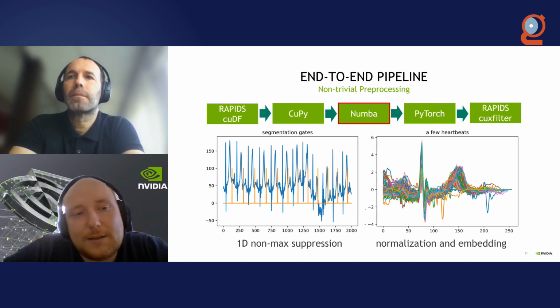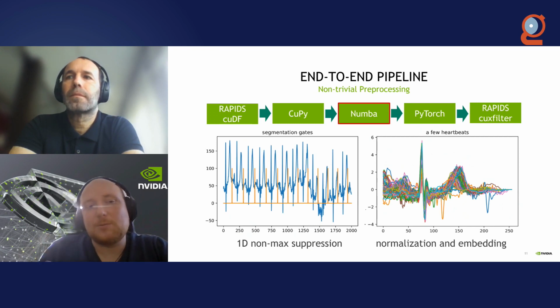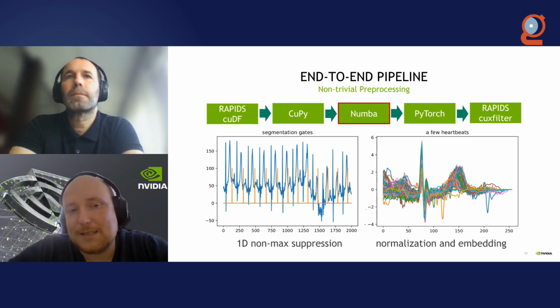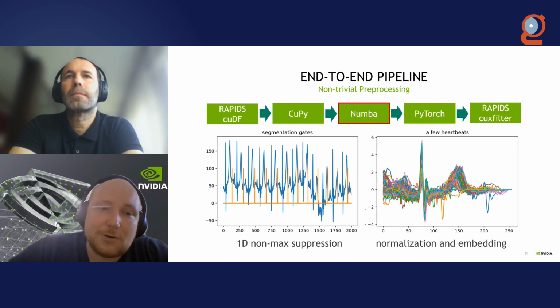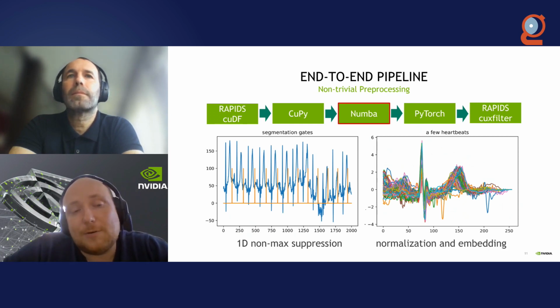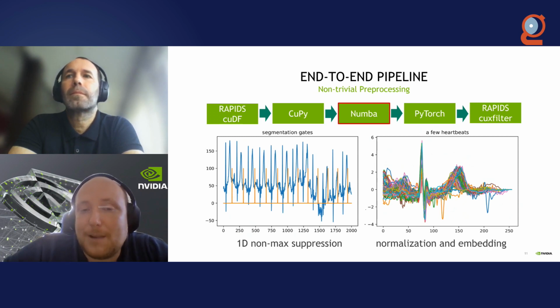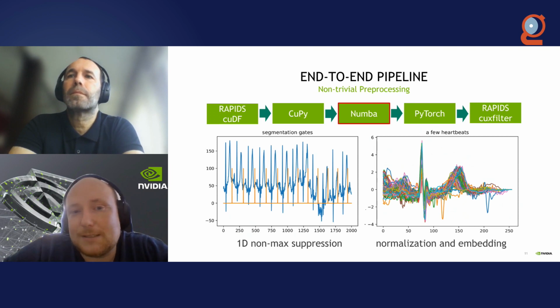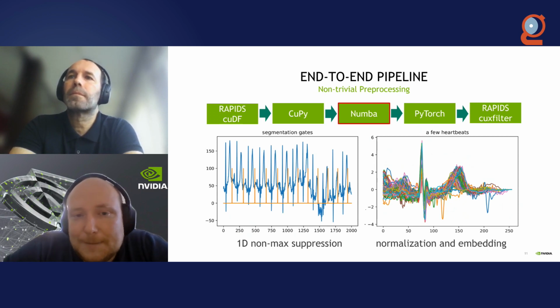You might also see that the spacing in between the gates is not always the same. That is caused by the fact that heartbeats do not always have the same length. And here our job would be to actually extract them all and to embed them in a fixed length data matrix. You see that on the right. Here we even apply normalization of amplitudes and averages to make it even more fancy. Nevertheless, our proposed algorithm works quite well.